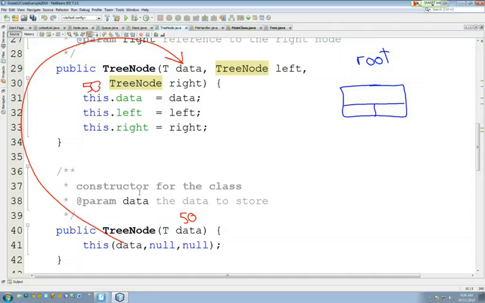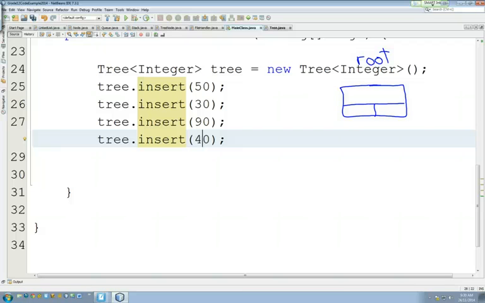So the 50 is assigned, and left and right are both set to nulls. Okay, so that seems simple enough. So back here, the root now has a 50 in it. That's the root. And this is null, and this is null.